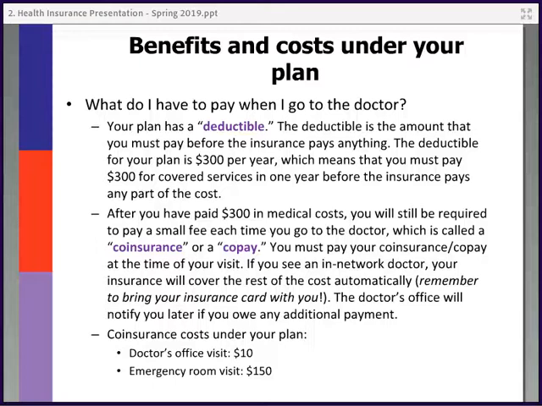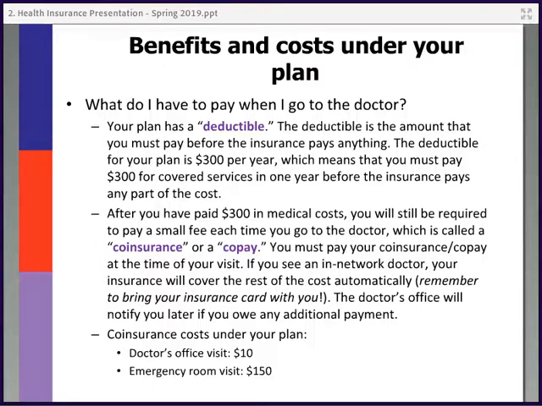And again, just remember that you need to bring your insurance card with you so that the doctor's office knows how much to charge you for your coinsurance and that they'll be covering you for the rest of the cost of your visit. If there's additional costs that you have to pay, your doctor will typically send you something in the mail or call you later to let you know that you owe an additional payment.